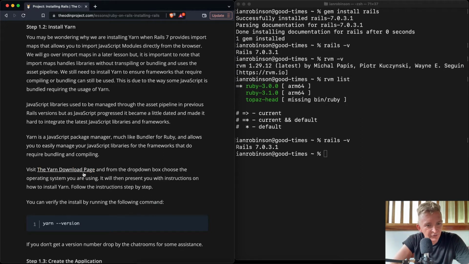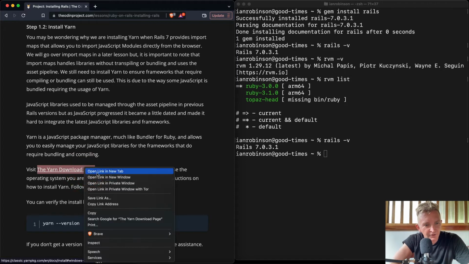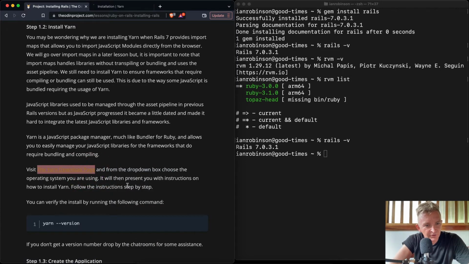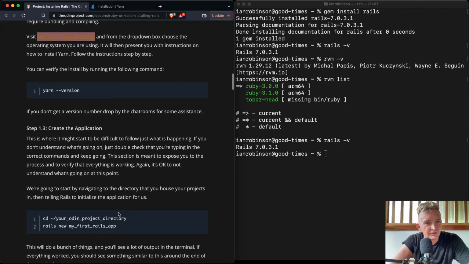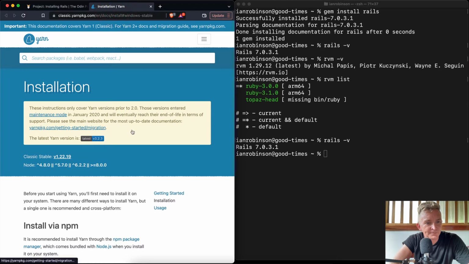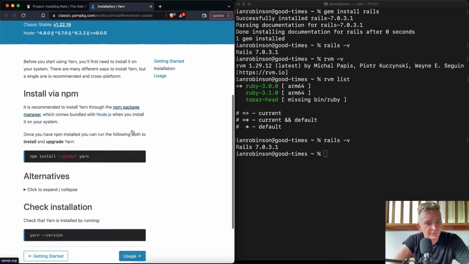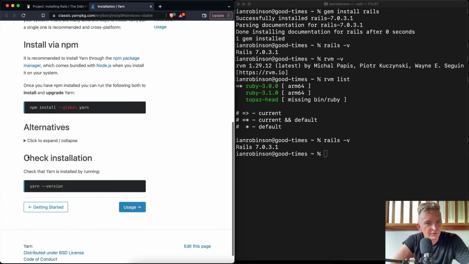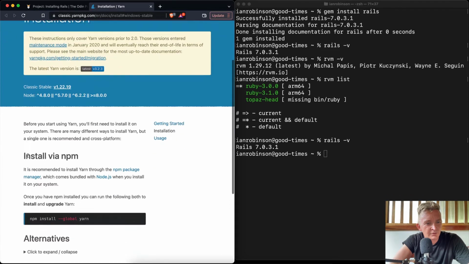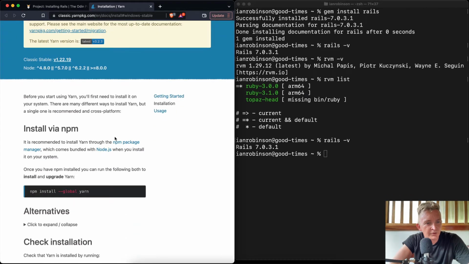Visit the Yarn download page, and from the drop-down, choose the operating system you're using. It will then present you with instructions on how to install Yarn. You can verify the install by using this one. Okay, cool. So we go to Yarn, install Yarn. It's recommended to install Yarn through the NPM package manager, which comes bundled with Node.js when you install it on your system.